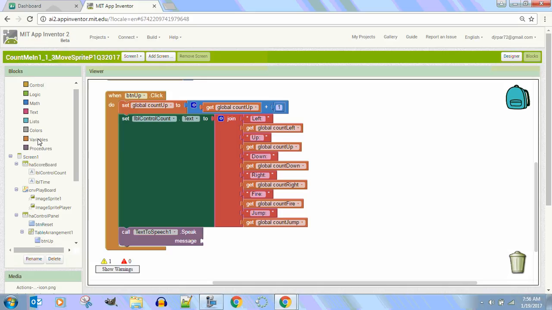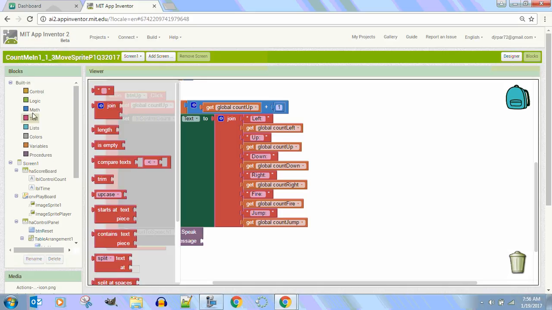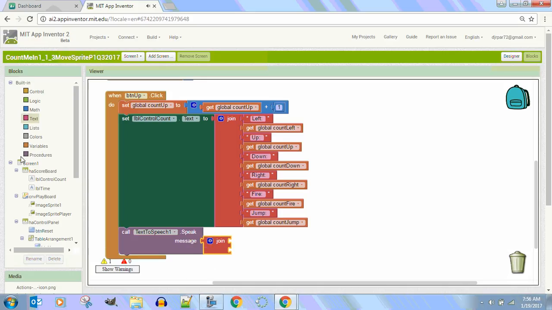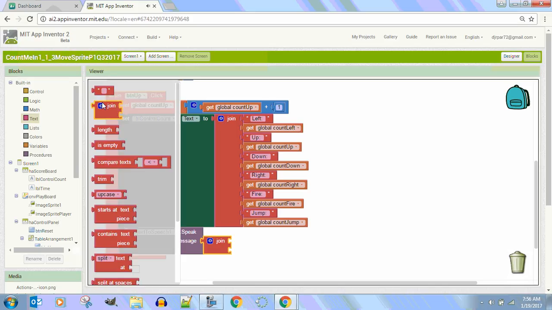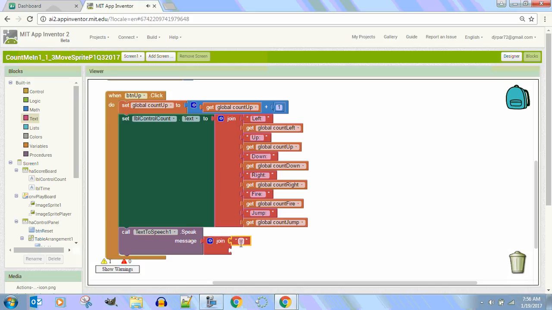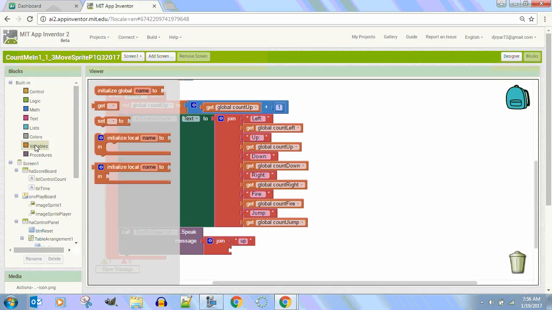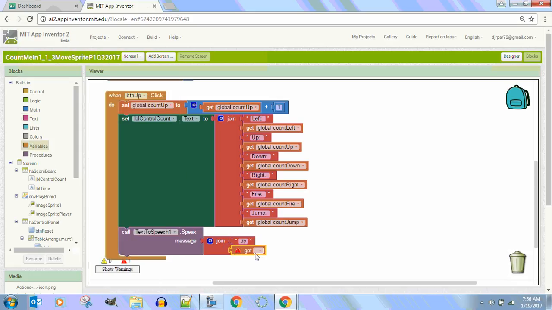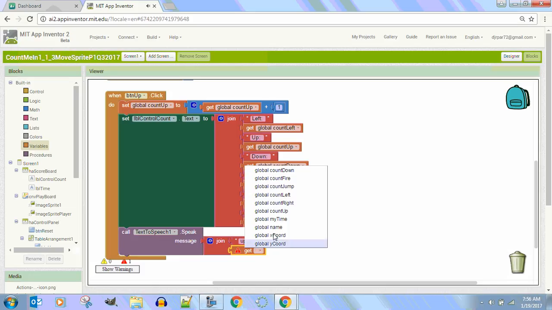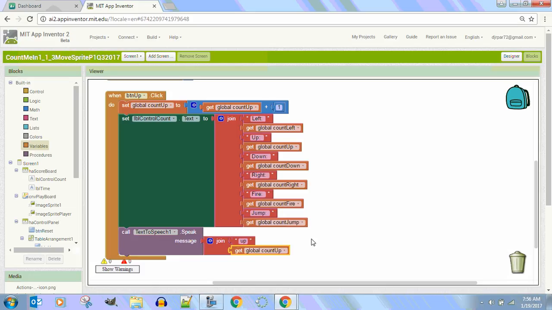This is cool. This is what we could do here. This would be fun. We could do another join here, and then you could put in a text and tell. You could put in up, and then here you could put in a variable, and you could say, okay, tell me how many times I went count up. So it'll say like up 1, up 2. Are you with me?